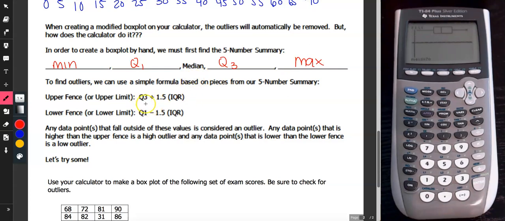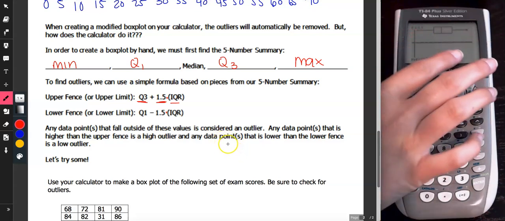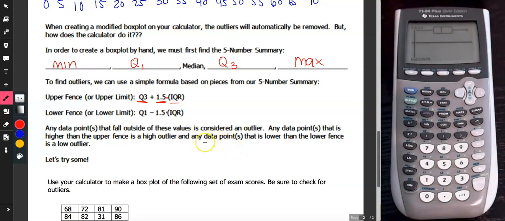We find what's called the upper fence and lower fence. So that would be Q3 plus 1.5 times the IQR, and Q1 minus 1.5 times the IQR. That's how your calculator actually finds it. Most of the time, we'll just look at the modified box plot. You don't really need to do this calculation in this class. You can just look at the actual modified box plot and see if there's any outliers.